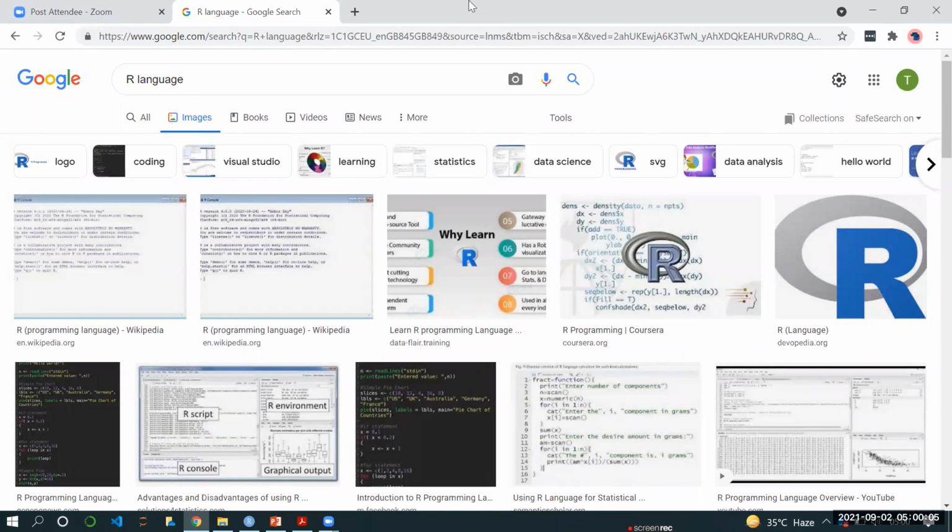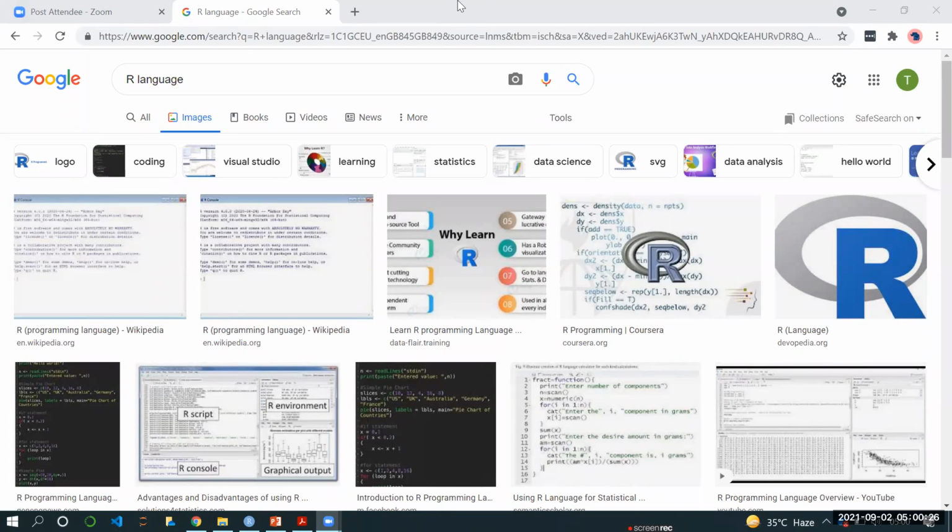And now the R language has increased so much in volume. It has more than 20,000 different packages that you can use in a variety of fields. If somebody is from an economics or commerce background, he can use a different package.